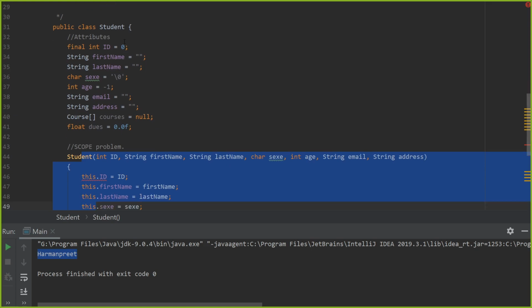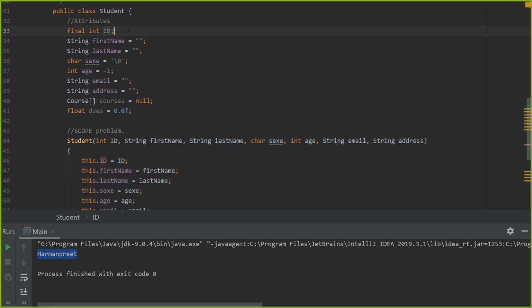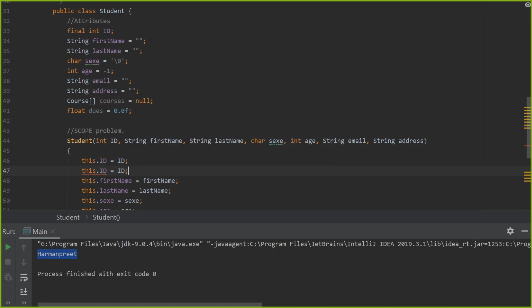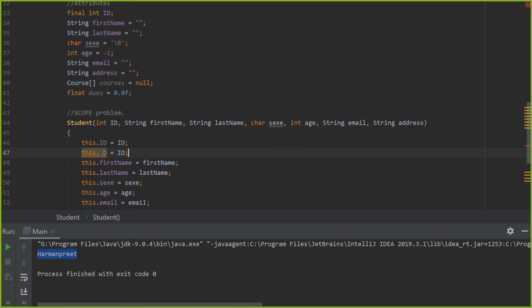So this part, we could actually erase it. And because it's not set here, the first time it's set for life. So now that I set the ID, I can't go ahead and say this ID equals ID again. It's gonna give me a mistake. The second time is not allowed, right? But the first time, because there's no value set to my final, to my constant variable, now it should be fine, right?